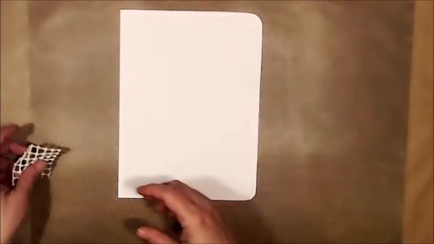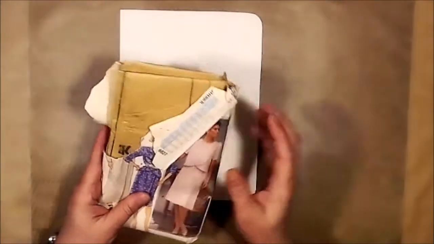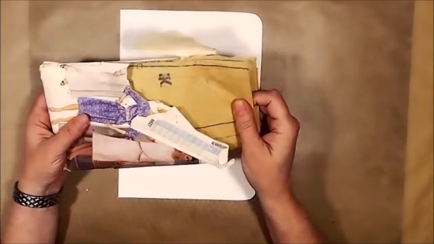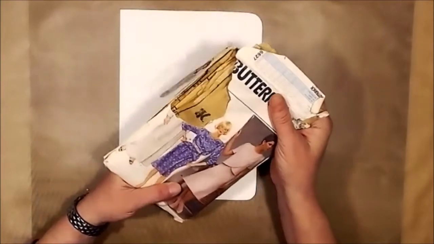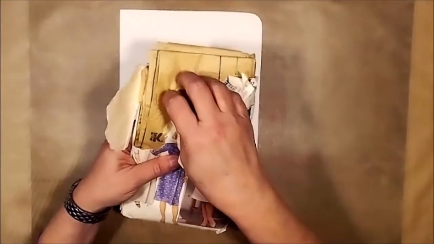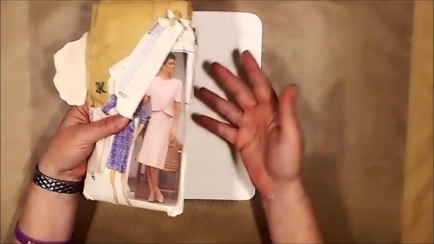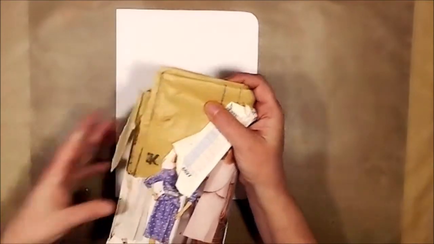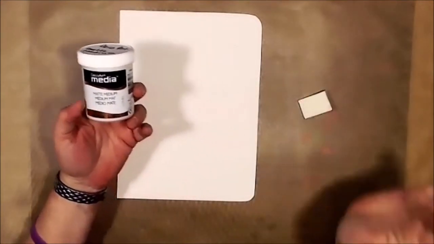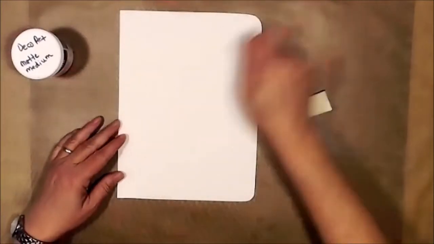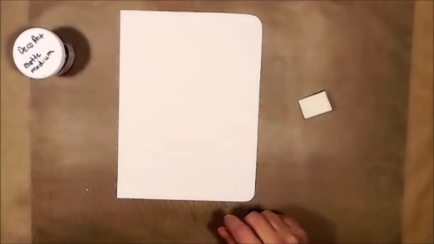Then I took my tissue paper. This tissue paper is an old dress pattern. Why not use it? It goes down like anything else. It's vintage, it's so cool, it adds the greatest effects. So I put that down and I used my Deco Art matte medium to apply that with just a brush, applied the brush and laid it down.